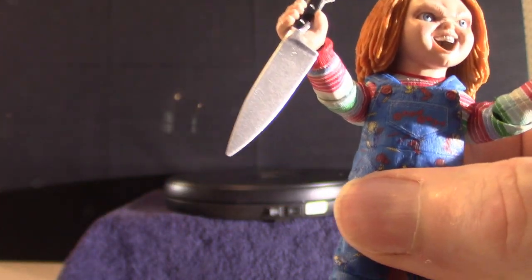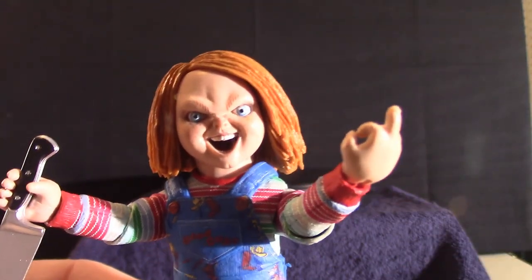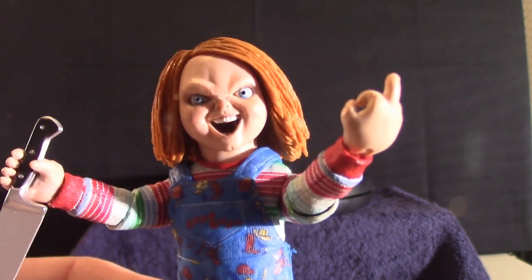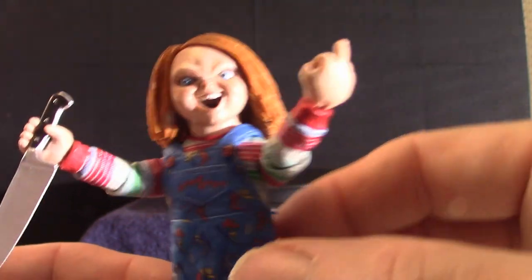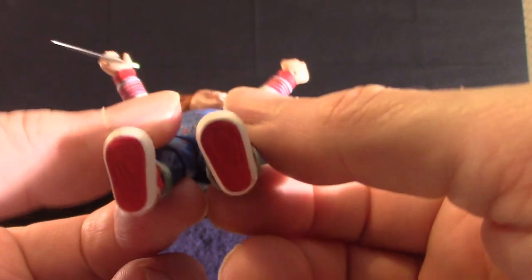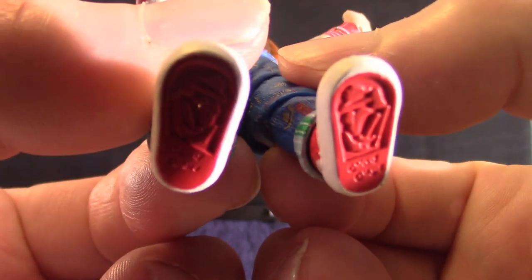Put him down. And they will stand on their own if you're careful. If you put them on a shelf that vibrates a lot, especially if you walk by, they will fall. So you got to be careful. That's why I like to put them on NECA stands. But this one here, obviously, I can't. But that's okay. I like the shoes. I like what they did to the bottom. They really paid attention to the details to the bottom of them, which is really cool.